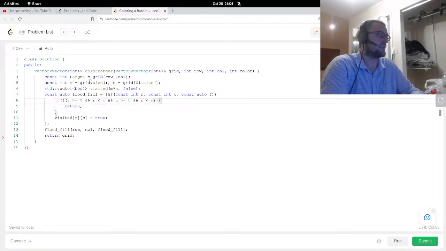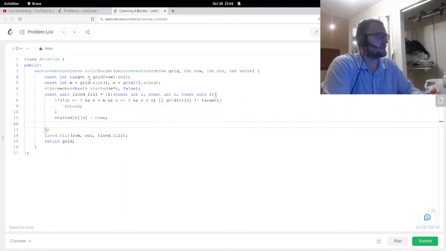Don't do anything. Or if it is in bounds, if it's not equal to the target, we also skip it.